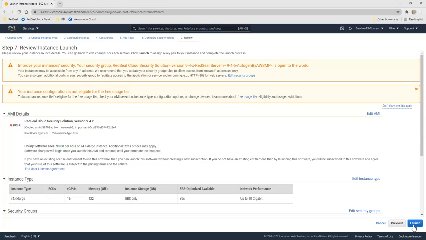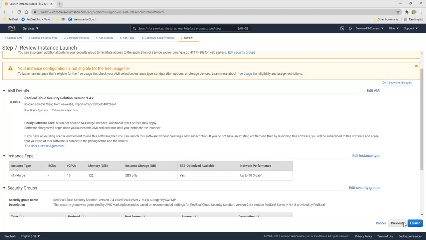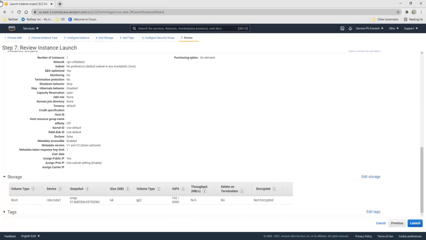AWS and Redseal populated the review screen with 2 warnings. If we want to go back and check our security group rules, we can select the link shown. When we look through this screen, we can make changes, add more rules, or verify our choices with our organization's policies about network traffic. Then we can return to the review screen by clicking the Review and Launch button again. Back here, we can move through this screen and look over the choices we've made. Then, when we're absolutely confident, we can select the Launch button.